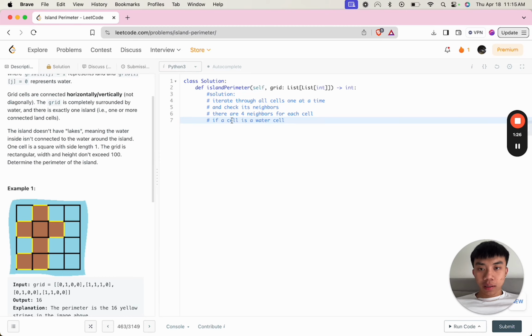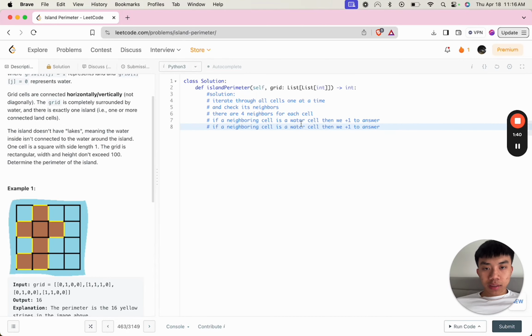If a neighboring cell is a water cell, then we add 1 to the answer. And if a neighboring cell is out of bounds, then we add 1 to the answer. And that's it. And then we return the answer.